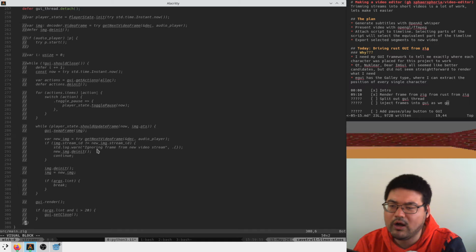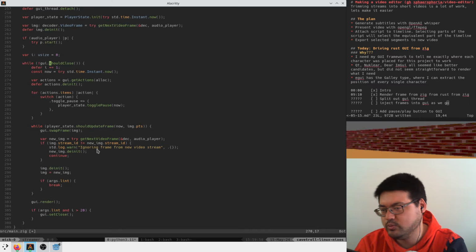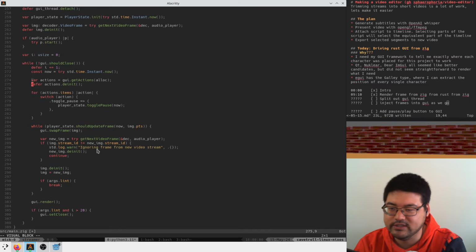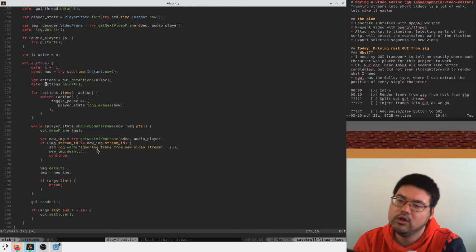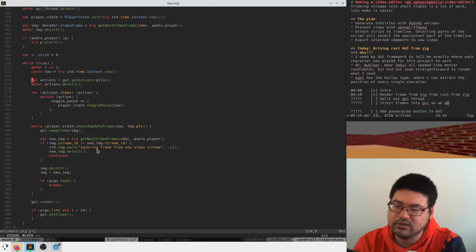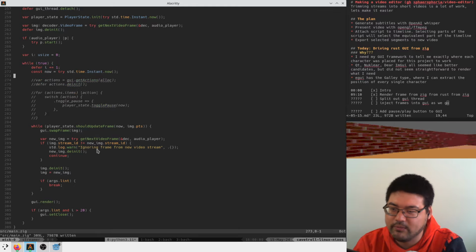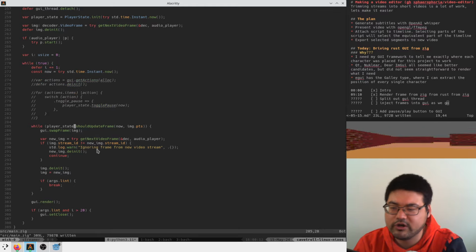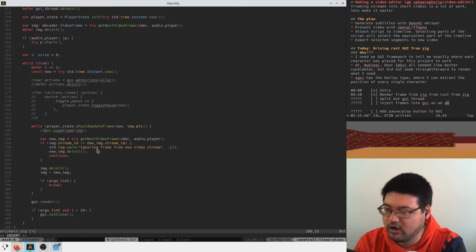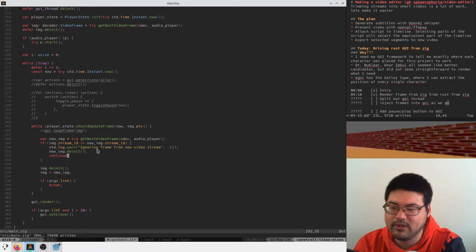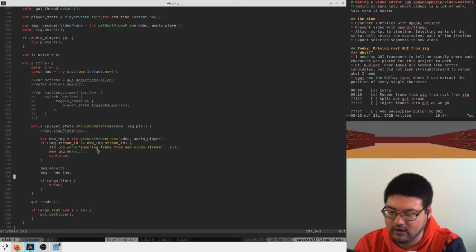So our while loop is no longer going to say while the GUI should close. We don't really know that anymore. We're not going to handle any actions. This is just going to be a while true. We deleted the action handling code from the GUI, so that's commented out. But we still are going to check if we want to update the frame. And now instead of swapping the frame in, that's going to happen globally, so we can comment this out. But we will have to swap the global image here. And then this goes away as well.